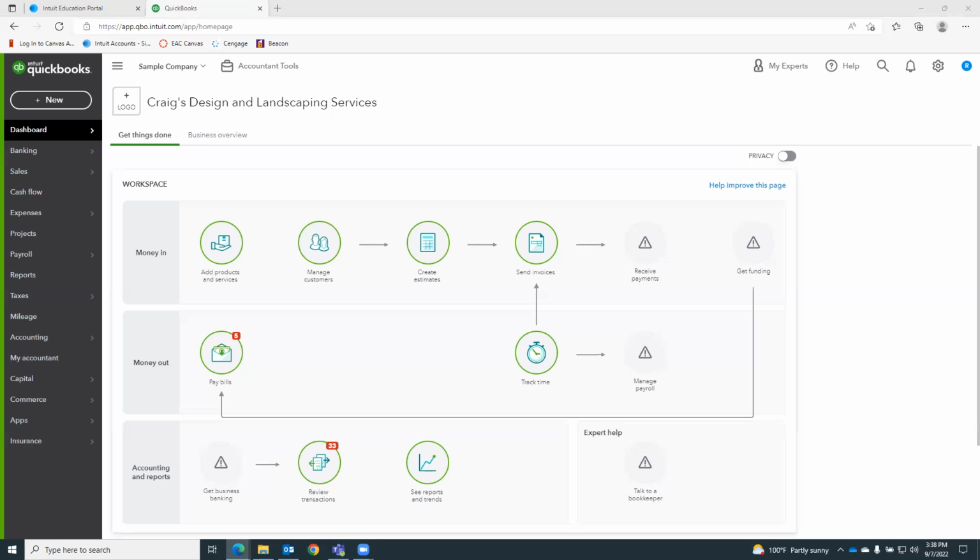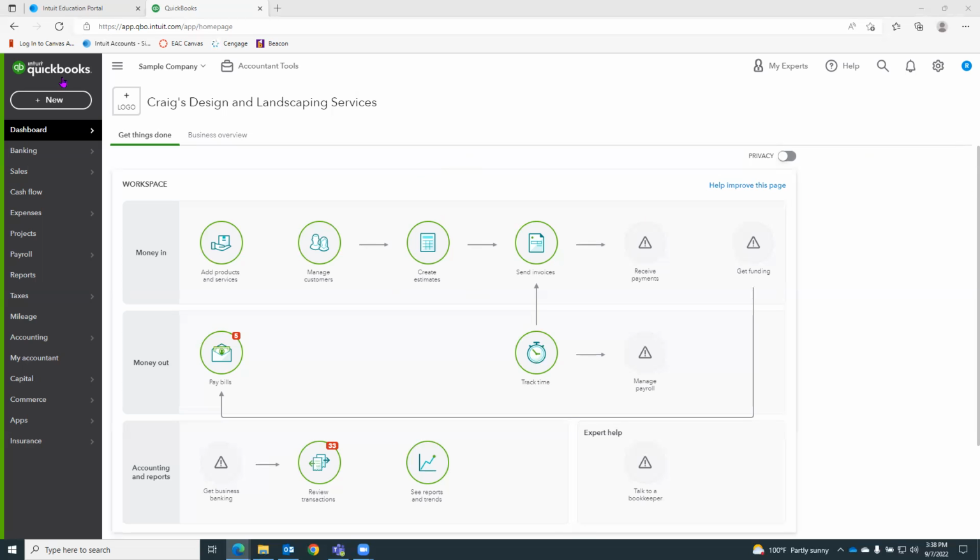So I'm on equity transactions in chapter 6 in the book, and I'm in the section that says to record the sale of stock and payment of cash dividends in the sample company do the following. So step 1 is to continue where we left off. If you remember at the end of the last section, we had to close out, and now I've reopened it to my sample company file.